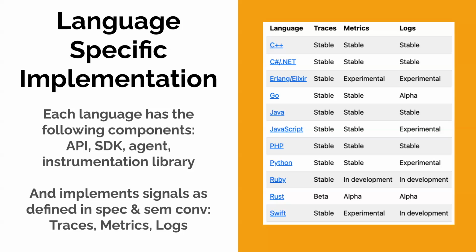You can go ahead and take a picture of this slide if you want to, and this is also in the OpenTelemetry documentation, but semantic conventions is actually how you know whether something is stable. Once all of the conventions have been implemented in a language, we've decided, okay, now this is stable. You can still go ahead and use experimental support for metrics or logs. For example, you see Erlang has experimental support in both. Go is still at alpha in logging. You can still go ahead and implement experimental and alpha metrics and logs.